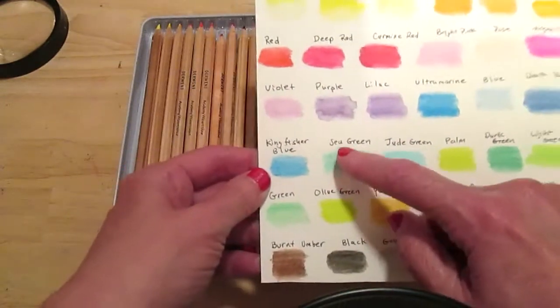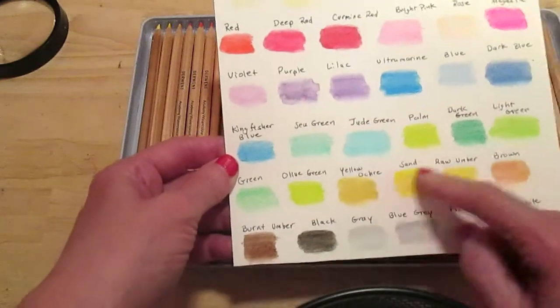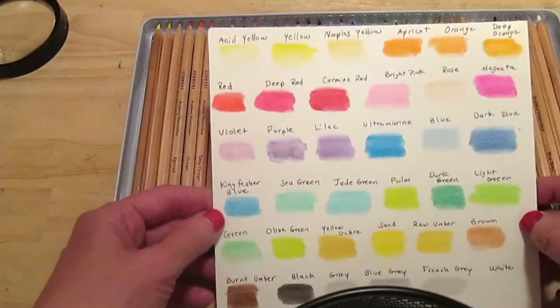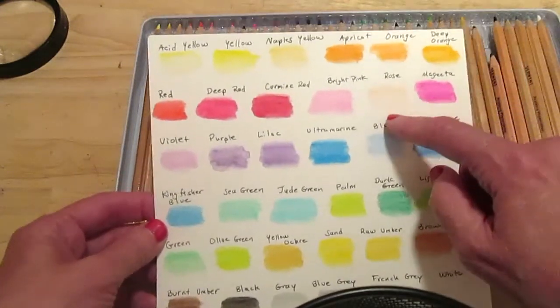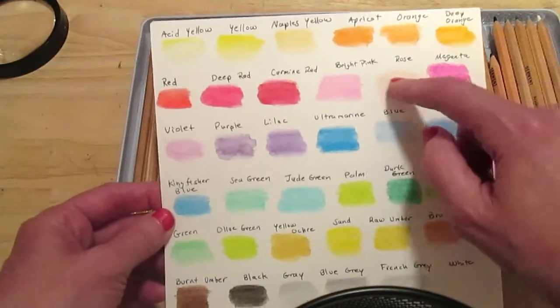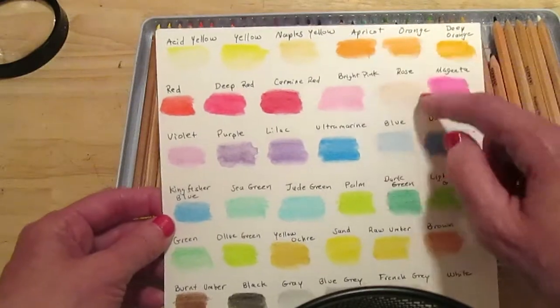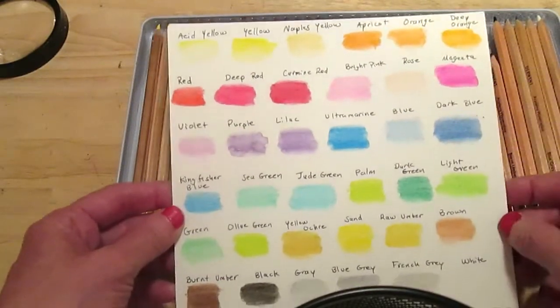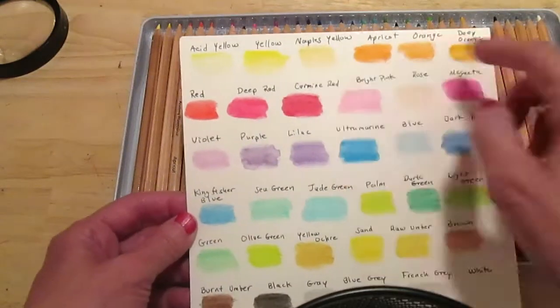I really like their sea green. That's very pretty. And their jade green. They have a nice assortment of greens. This one is called Rose, but it's a very pale peach or apricot color. Not like this apricot, which is more orange. This is very pale. And so is their Naples yellow, very pale.